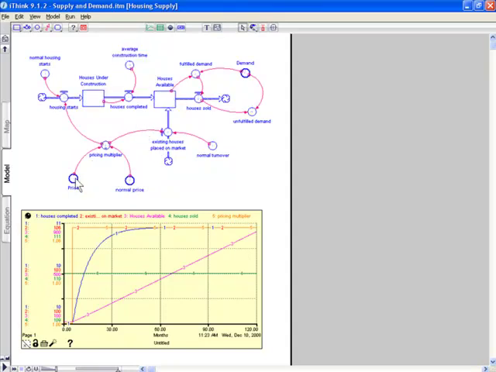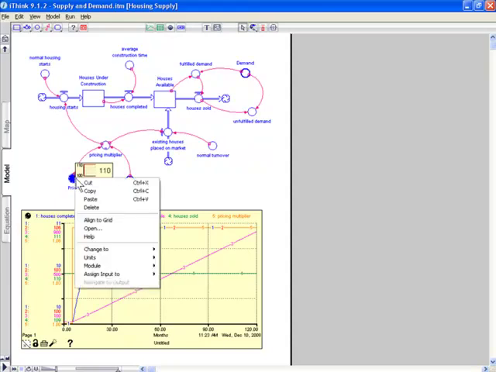Now, the way that I made these inputs, by the way, is I right-clicked and I said module. Under the module menu, we have input, accept input, provide output, or do neither. So I can turn this off or I can turn it on. These are all set to accept input. And also under here, I can assign these inputs.